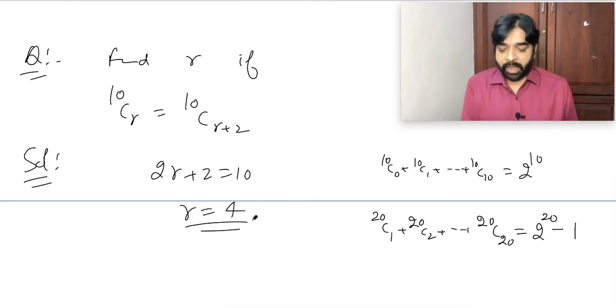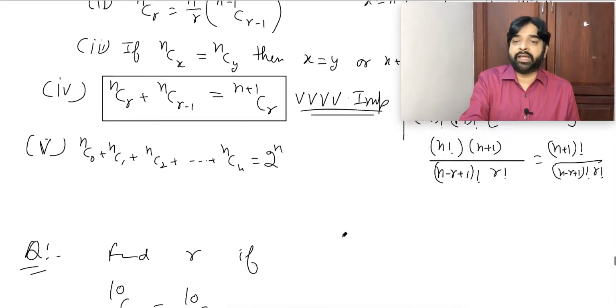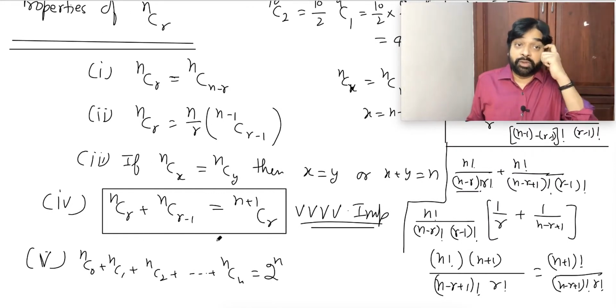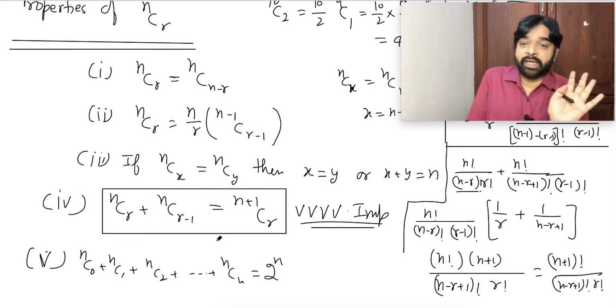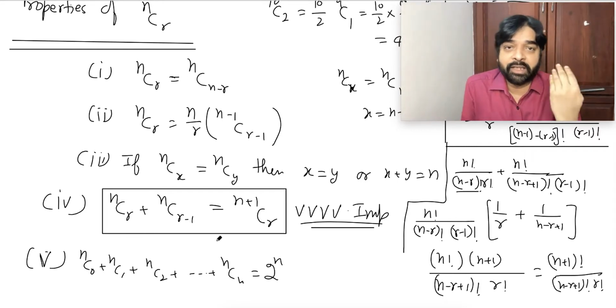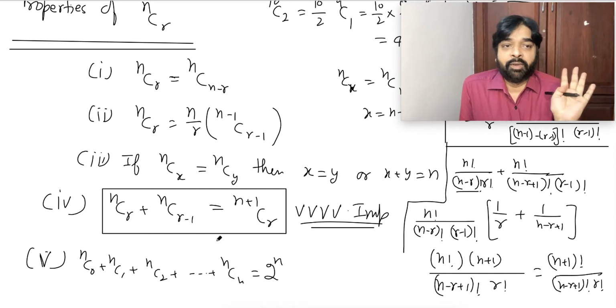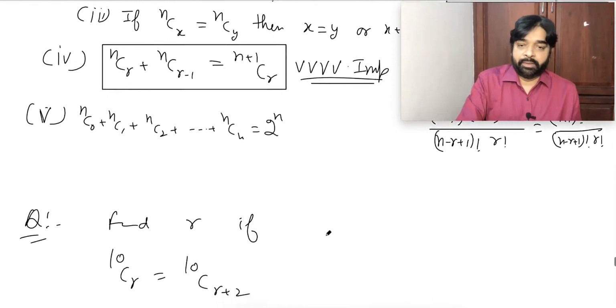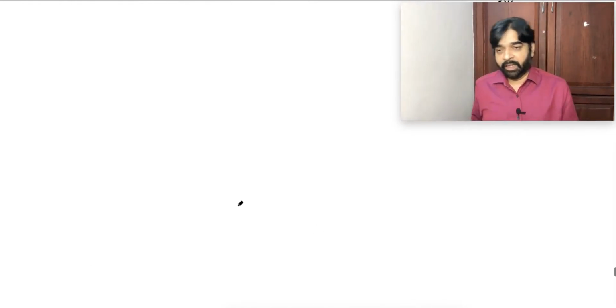So this kind of situations you should know how to handle. These 5 properties you have to remember any time, even at night 2 o'clock also. You should not make any kind of mistake here. If this property is gone, your binomial theorem is gone. This is the base of the binomial theorem. Chaliye, let's start with the selection.